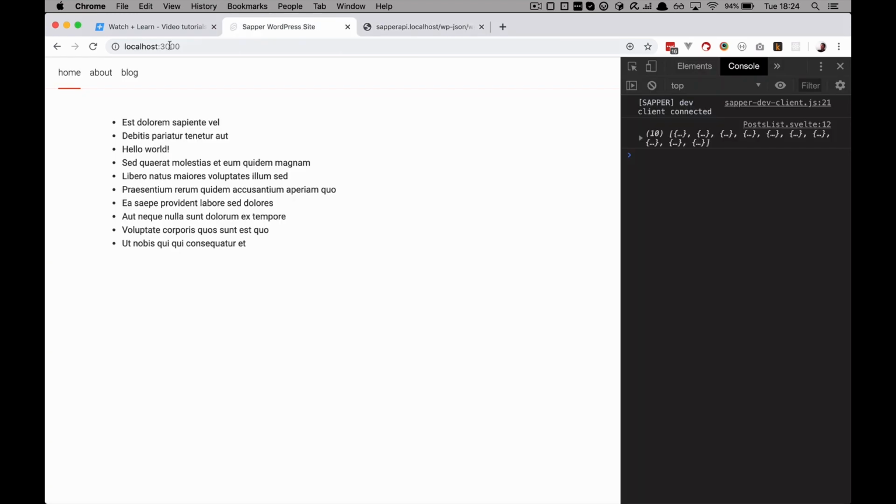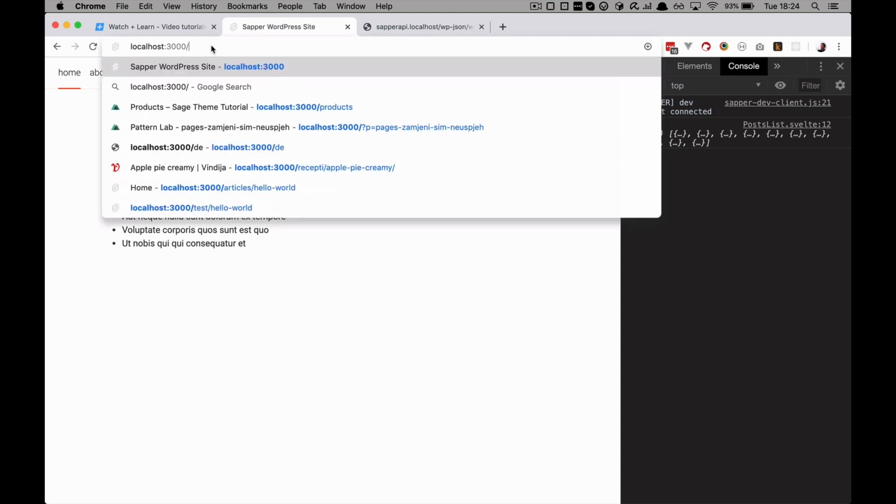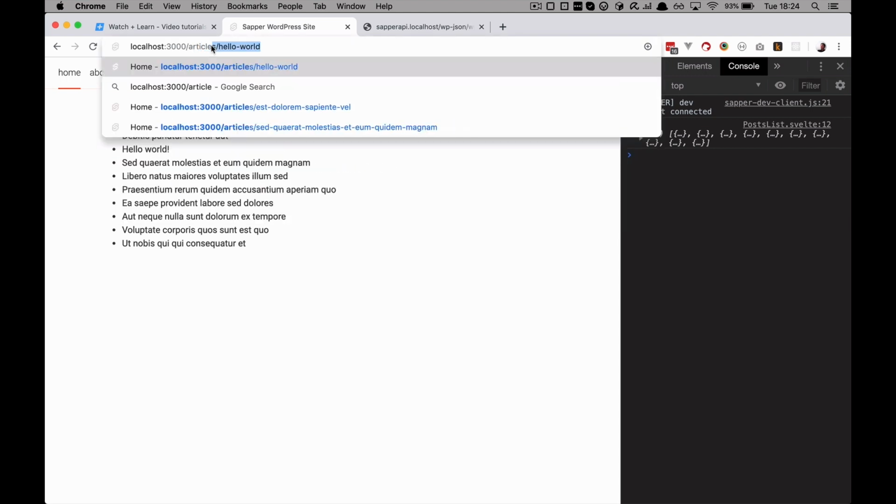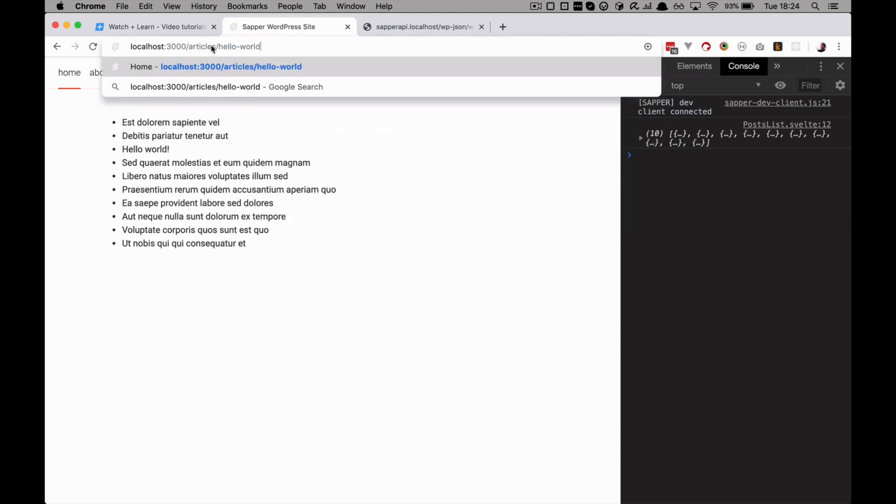And now, because we put this in articles, our URL should be articles hello world. Now, sometimes this doesn't work from the first try, so let's check it out. We actually didn't get anything. Maybe if I just, but we also didn't get any errors, which is also good.